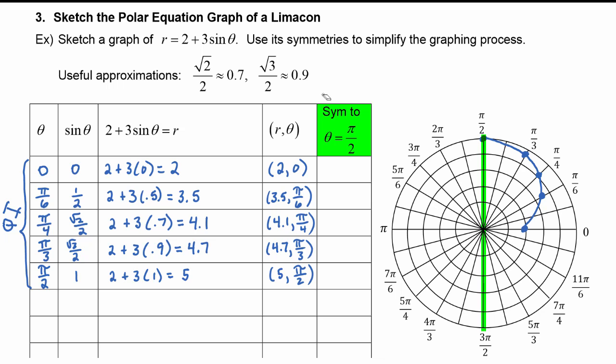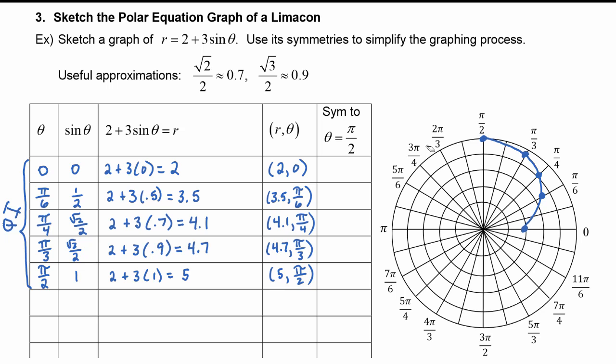So we are actually going to get a whole bunch of points for free that we don't have to go through the tedious process of plugging in. So let's take a look at that now. One thing that you have to be careful about with a polar graph is that the points have to be connected in ascending order of the angles. So at pi over 2, the next angle we would connect to would be whatever point is at an angle of 2 pi over 3.